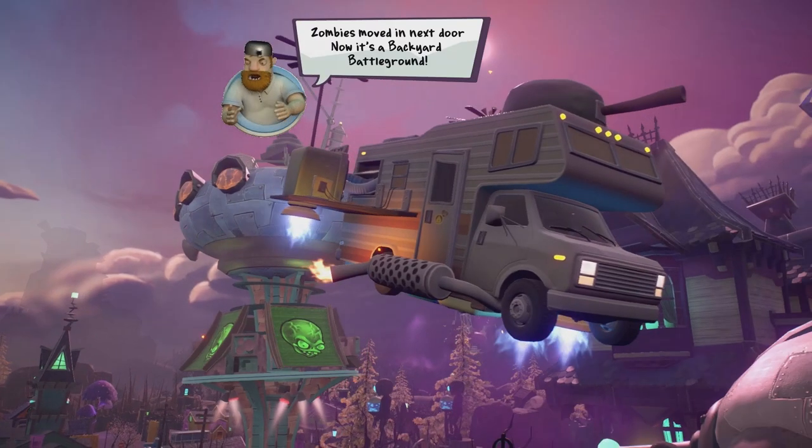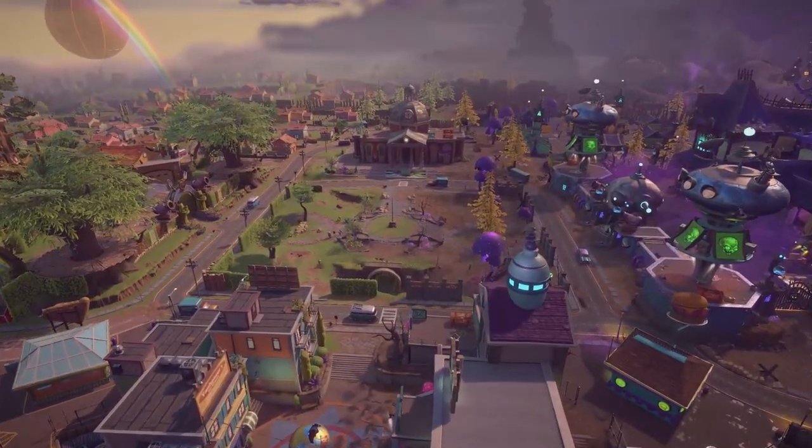One thing I want to point out here: Crazy Dave and Zomboss are no longer two-dimensional figures. They have a full 3D representation, as you can see right there. I believe that makes them fit into the game a little bit better. They look a lot more active in the game, and they're not just 2D representations of themselves like you see in Plants vs. Zombies 2.